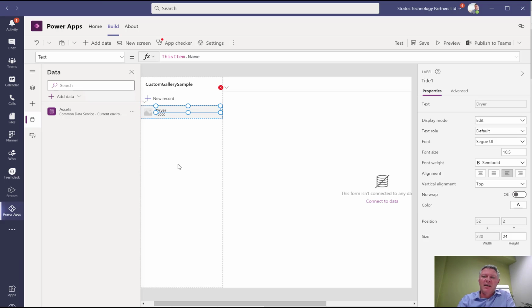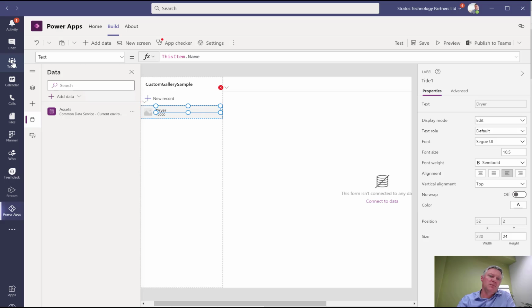But I just wanted to demonstrate how you could actually create a Power App, how quick it is to create it within Teams and create a data source. I can create, of course, multiple tables and link them and so on. On the right-hand side over here, you'll notice it does have an option for publishing to Teams. If I do that, it will publish this app into Teams and make it available for the team that I've created the app in. What I'll do, rather than going through and building an entire app, is take you into Teams and show you how that app works.